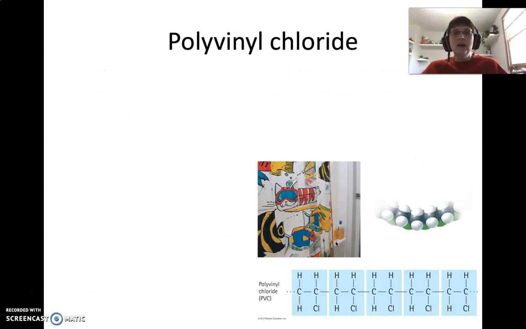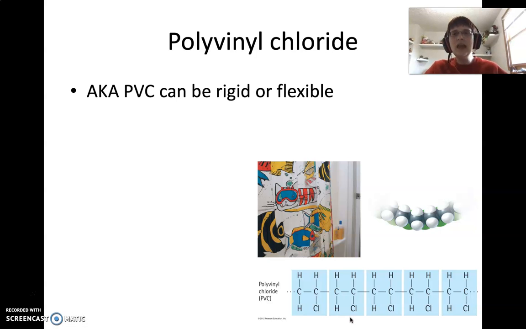Okay. The next polymer that you've run into in your daily life is polyvinyl chloride. So if you look down here at the bottom, you can see the monomer, and you might be able to get an idea of why it's called polyvinyl chloride. So you've got chlorine as one of the molecules that's in the monomer. And the interesting thing about polyvinyl chloride is depending on how it's put together, it can either be made into a rigid material or a flexible material. So you may have seen polyvinyl chloride listed as PVC.